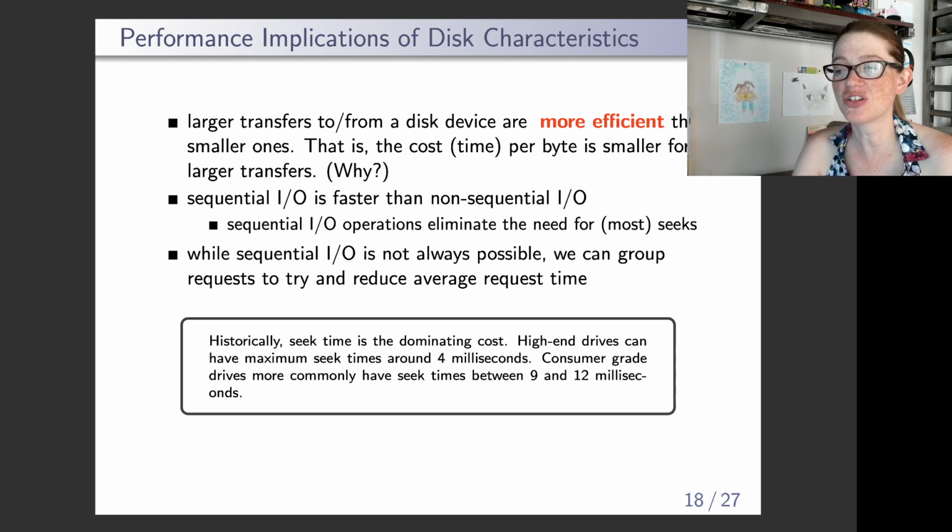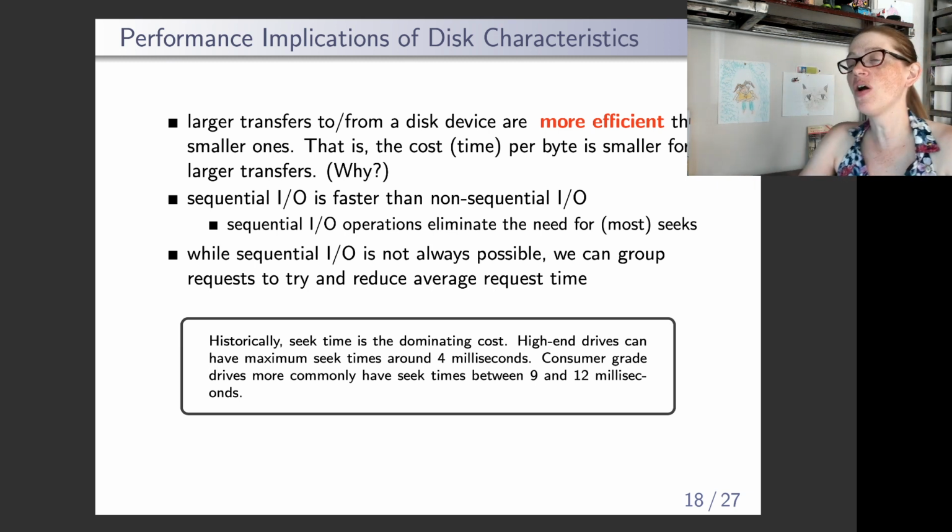But consumer grade drives usually have maximum seek times which are significantly higher. So if you were to buy a disk off the shelf today, you can anticipate that the maximum seek time is somewhere between 9 and 12 milliseconds. So sequential I/O is really important.